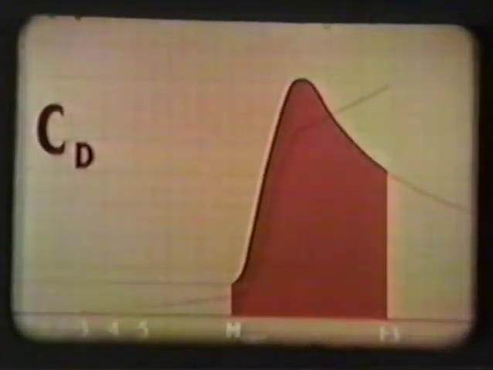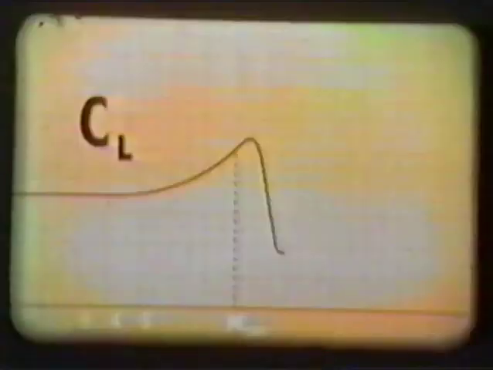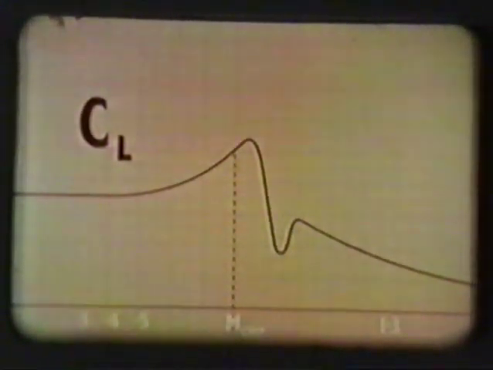So much for drag. What happens to lift at the shock stall? It drops suddenly. Again, watch the behavior of the lift coefficient. Like the drag coefficient, it's constant at low speeds. Somewhere below M crit, it starts to increase slightly. This is because the air is becoming less dense as it speeds up over the curvature of the wing. But just above M crit, slow separation makes it plunge suddenly downwards. Later on, it increases slightly, then falls again.